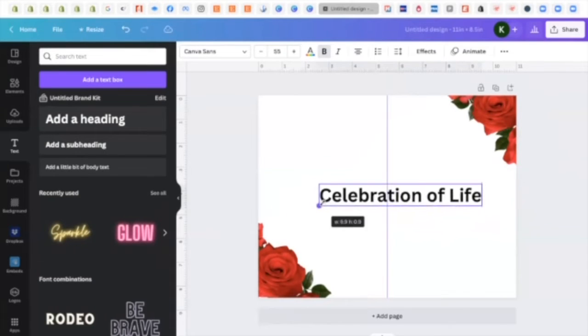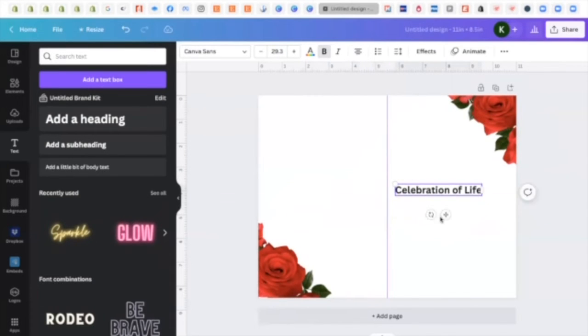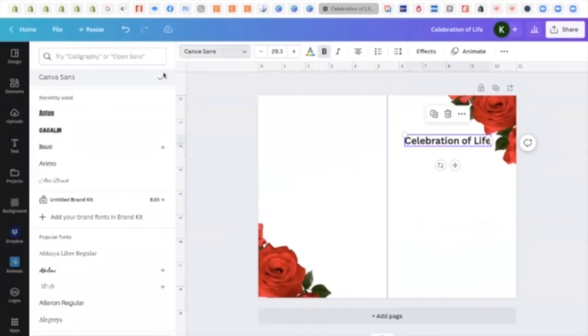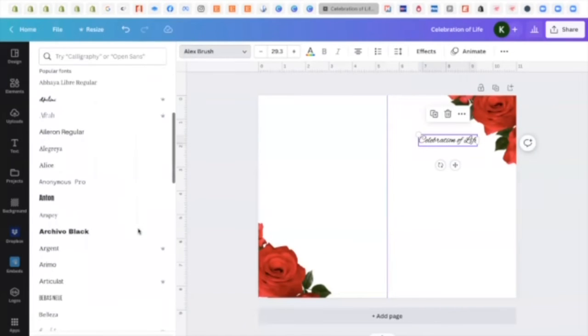Of course, we're going to make it smaller because we don't need it that big. And we can put that right here, but we want to jazz it up a little bit by adding a different font. So we come here to our fonts and let's see. I like that font there. You can just scroll through and choose your font.